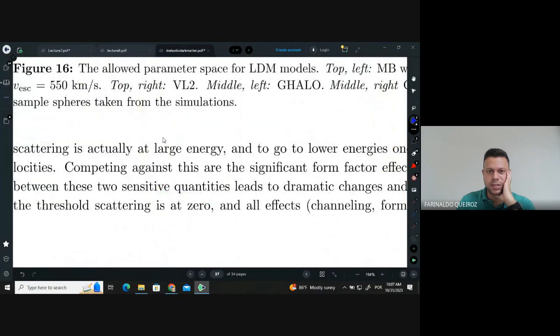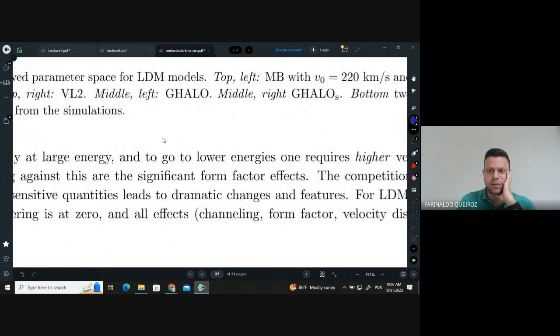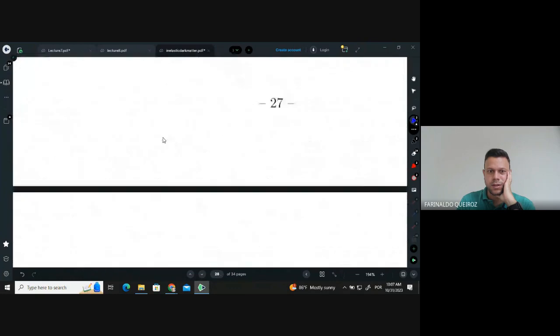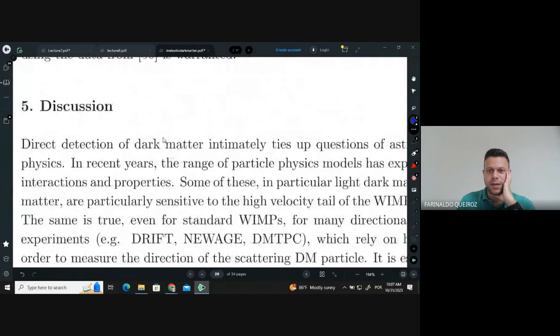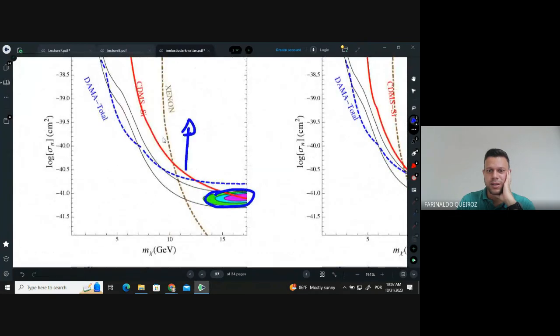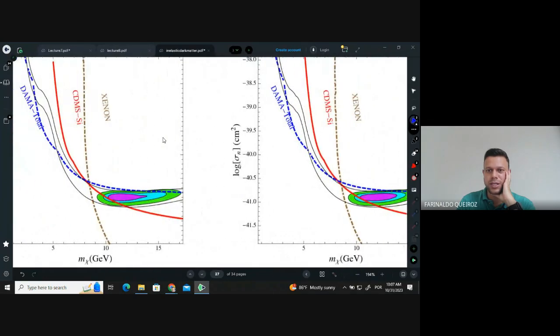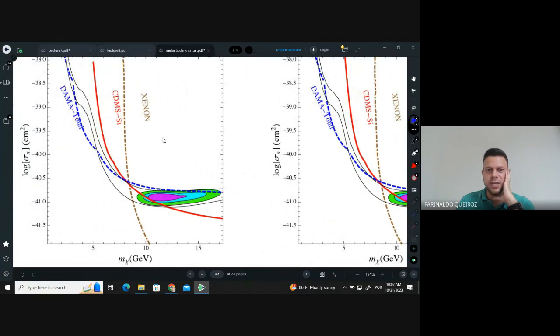Let me see if there is one. No, they just take a velocity and so on. Yeah, it's not there. Anyway, I think the message was clear. They just want to tune the mass difference to make sure that the DAMA signal still survives the xenon limit.